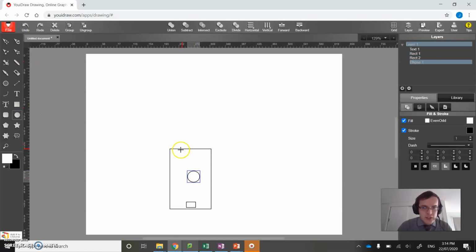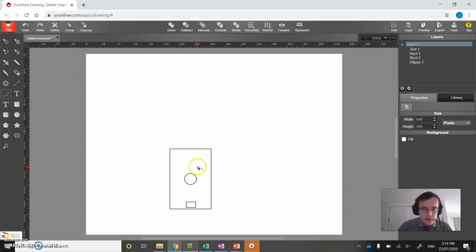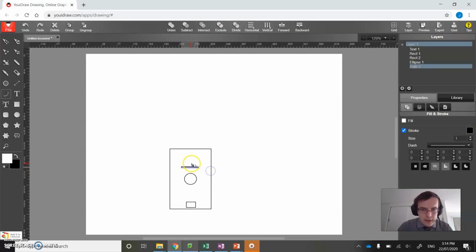So I'm using the different shapes here, because I'm pretty good, but I can't draw a perfect circle. If you can, feel free. And you can see the red line appears to help you with centering it. So maybe we'll make that perfectly in the center. This one's cool. You can get curvy lines. It's just curving the wrong way. I'm using Control Z there to undo. So you hold down Control and press Z. It's not as bendy as I would like it to be.